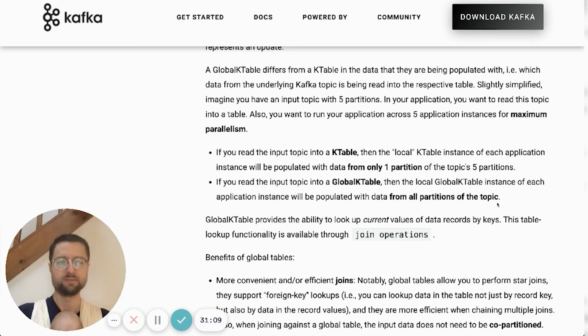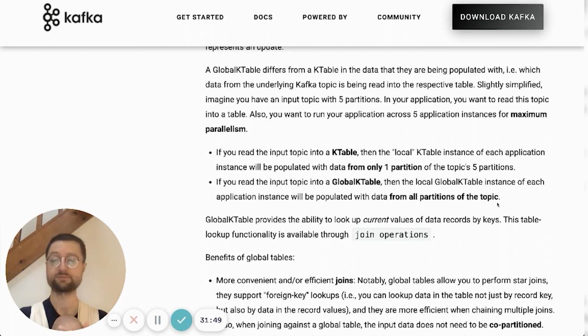Okay, let me digest that a little bit. So in this scenario, you've got an input topic with 5 partitions, and you've got an application with 5 application instances for maximum parallelism. And if you would use a K-table in that scenario, then each of those 5 application instances will only get data from one of the topic's 5 partitions.